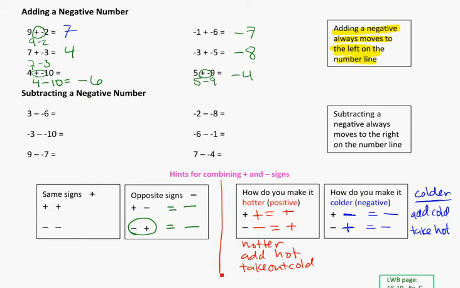So a few ways of thinking about this. You can think about it like temperatures, taking out cold or taking out heat for different tricks. Or you can think about it this way as well, which some people find simple. If the signs are the same, like a plus and a plus, it'll be a plus. If the signs are opposite, it'll be a negative. So again, same signs, plus plus will get you a plus, and a minus minus will also get you a plus. And the opposite signs will get you a negative. So a plus and a minus will be a negative, and a minus and a plus will also be a negative.